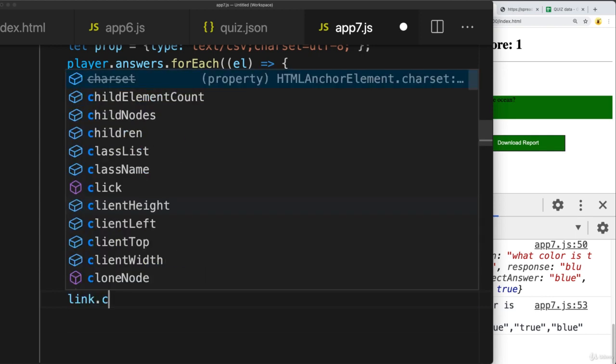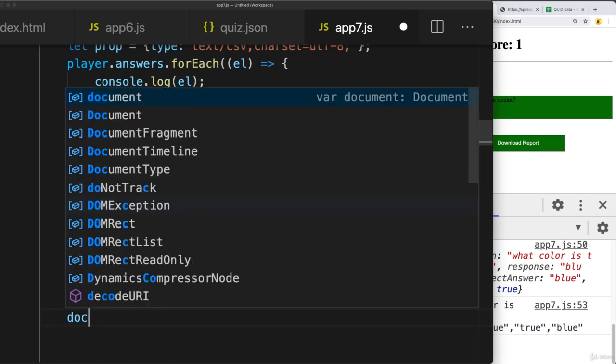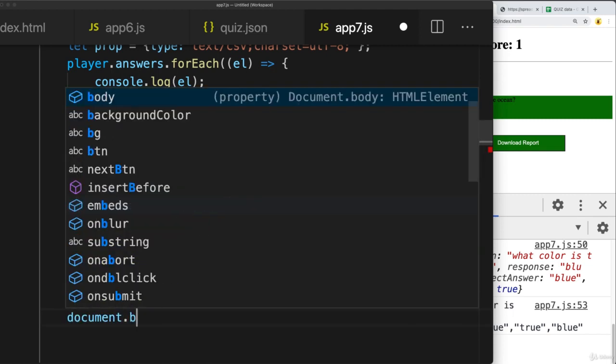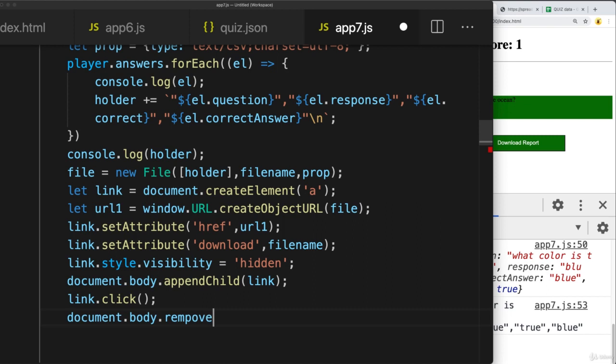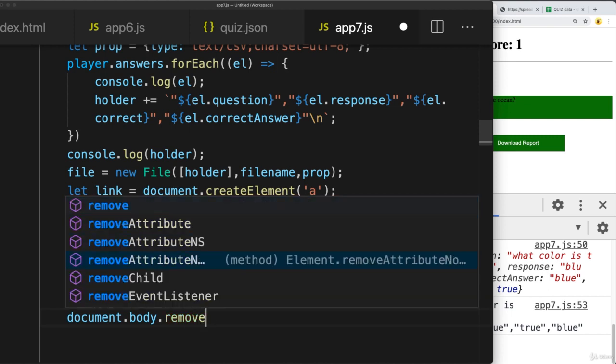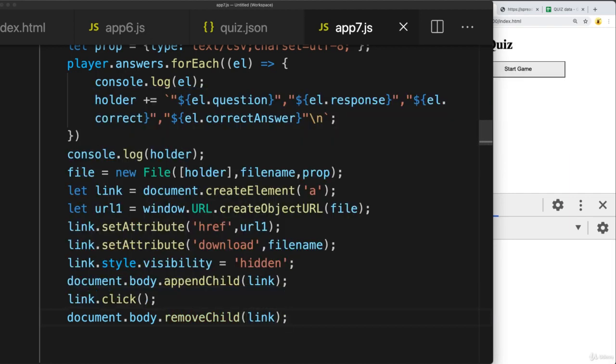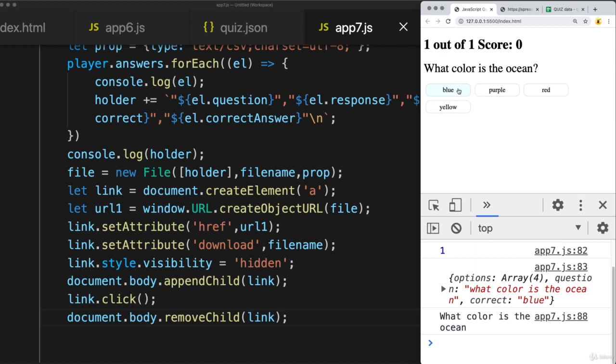Then we'll take the link and click it with JavaScript. And then lastly, take the document body and let's remove the child of just that newly created link, so that we'll remove it off the page. So now we can try it.